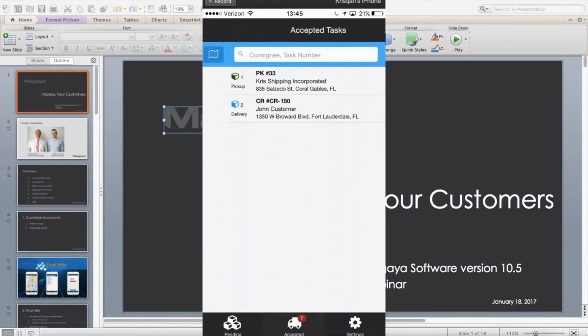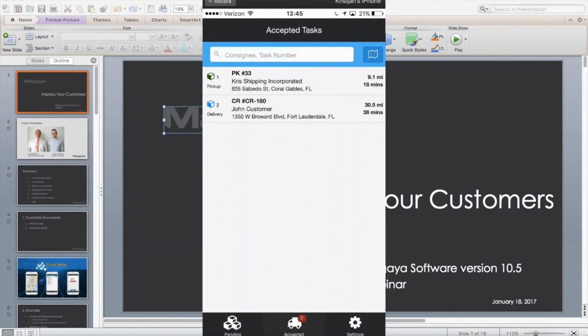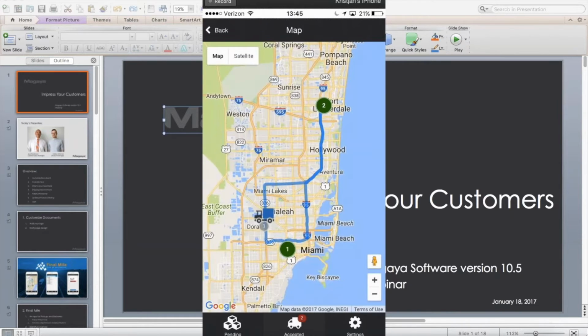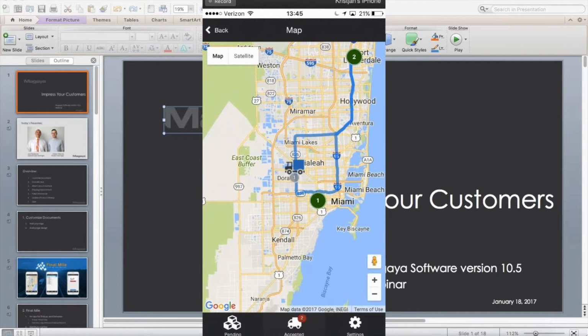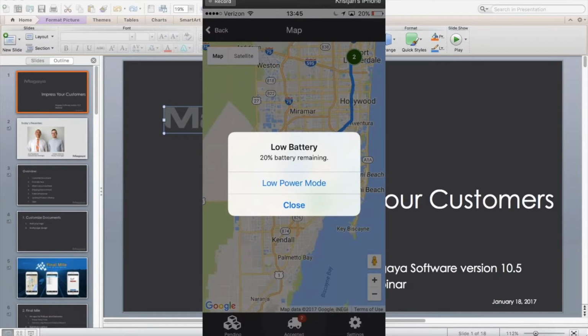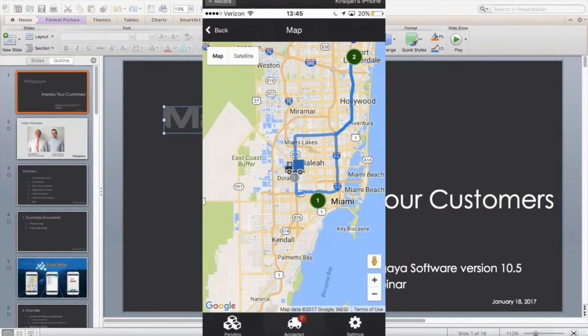And now they moved to my accepted tasks view. I can also look at those accepted tasks, which I'm now driving around and delivering on a map, and that is really the beautiful part here. I see there's a task 1 and a task 2, and a little gray number 1 where the second stop of task 1 is. Task 1 is a pickup, so obviously I have to go to the first stop first to pick up the items, only then can I drop them off. So it's suggesting I go to number 1 first.